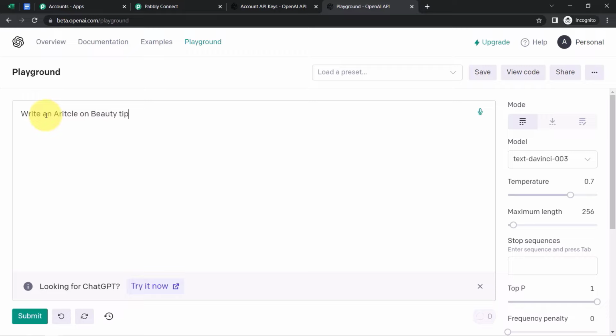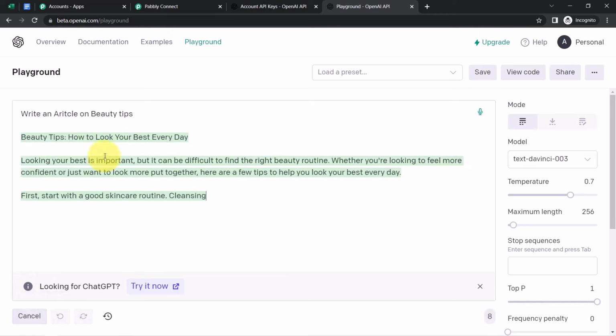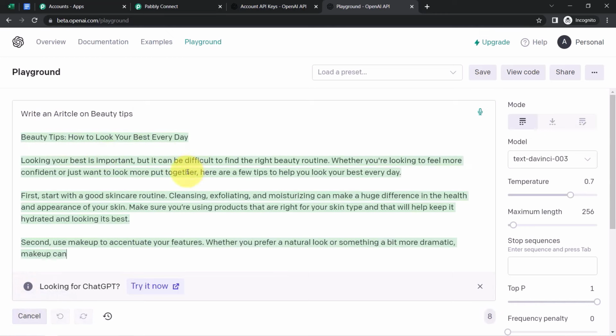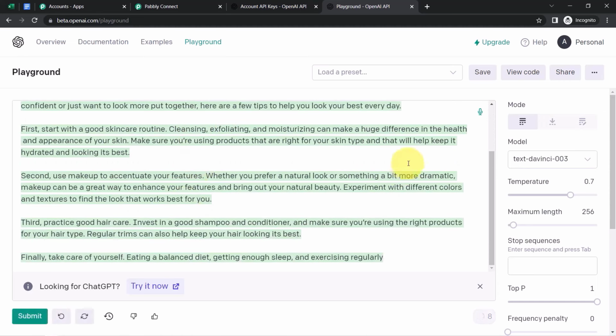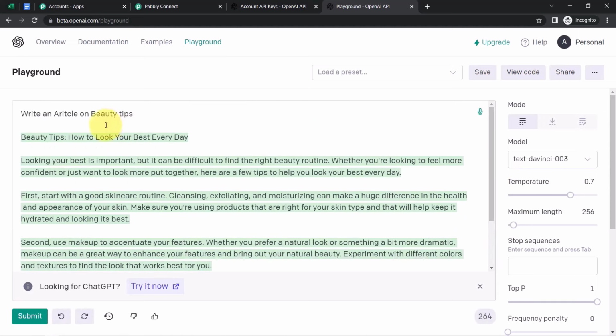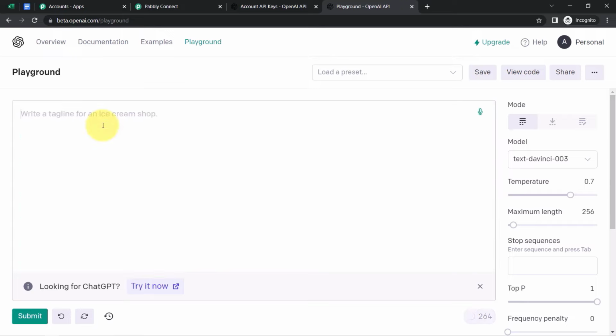Okay, I am going to provide this particular keyword, and when I click on submit, you will see again how it has started generating the articles. It has started generating the content once again, and not just articles, you can even generate the replies to your comments, maybe the replies for your Google My Business, maybe the replies to YouTube comments. You can perform various kinds of content generation tasks using the OpenAI application.